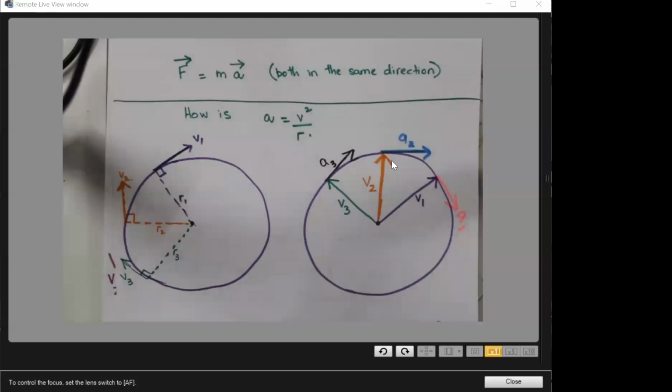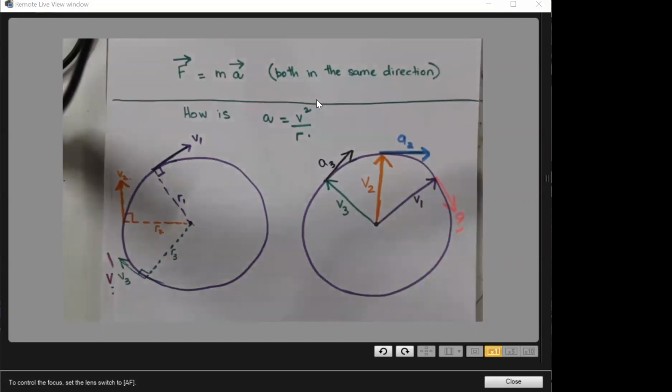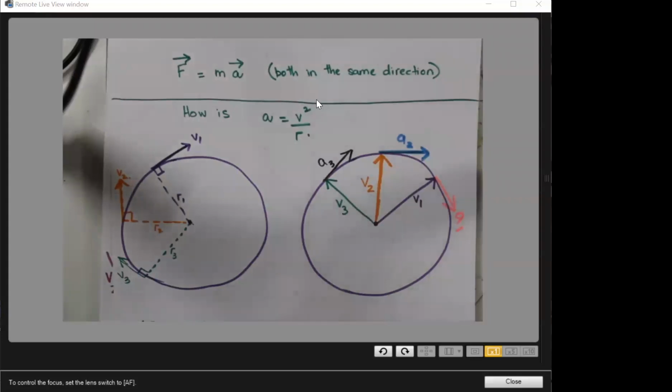I think, Miss, that acceleration is equal to velocity squared over r, because if acceleration is over here velocity squared, and velocity is the distance over time. Acceleration is the rate of change of velocity, and the radius is there also, because if the radius increases or decreases, it will affect how much the acceleration of the object.